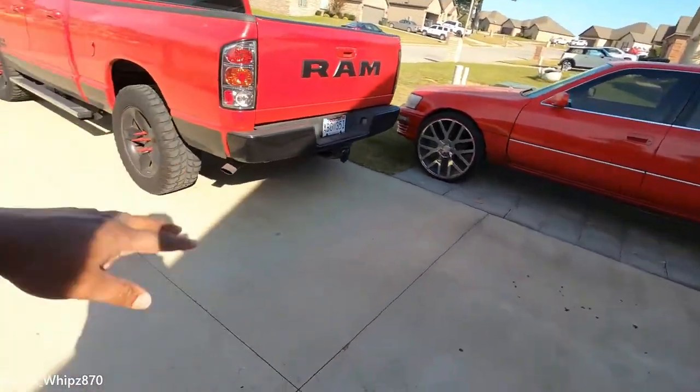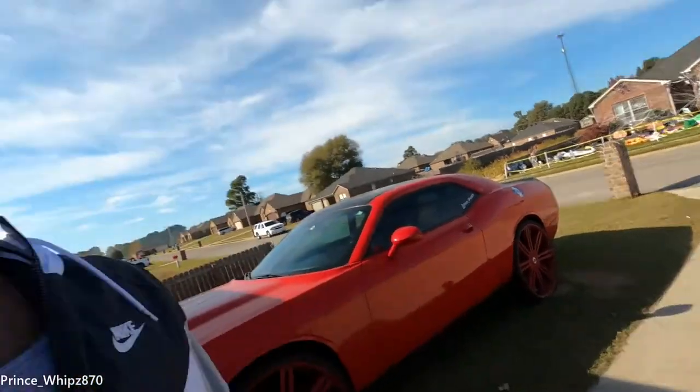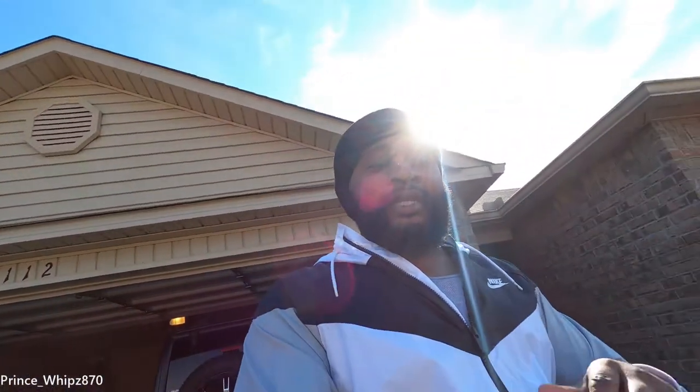Alright, whip gang. It's been a few days since I got my spoiler — might be two seconds for y'all, but it's been a few days. So I'm gonna pull the Vet out to about right here so it could be in the sunlight. I'm gonna get the spoiler put on today and get that knocked out because it feels good. It's been raining, it's been cold — this might be one of the last warm days for the year, so it's about the best time to go ahead and get that knocked out. I gotta get the car washed up too.